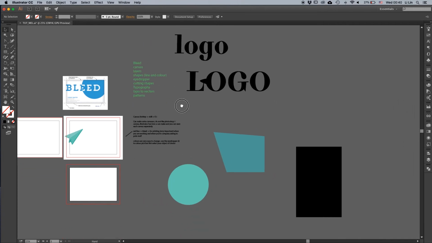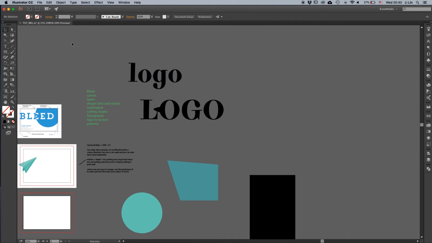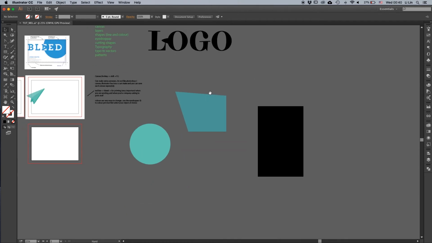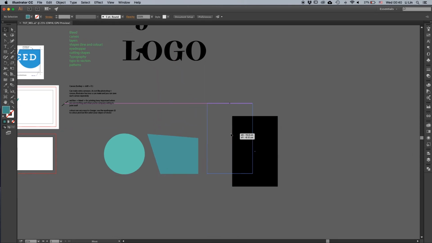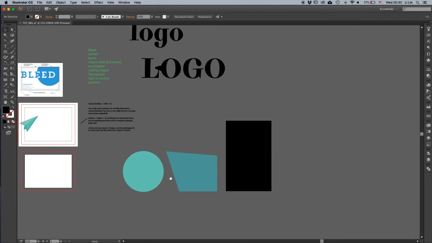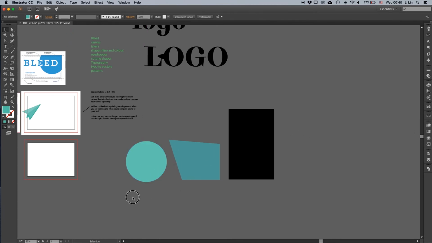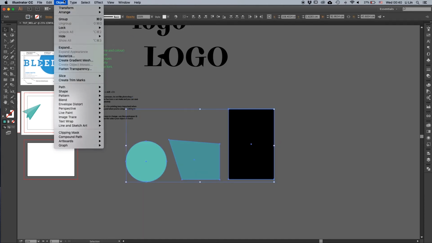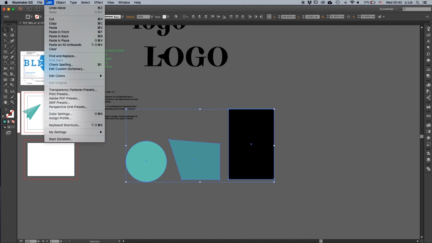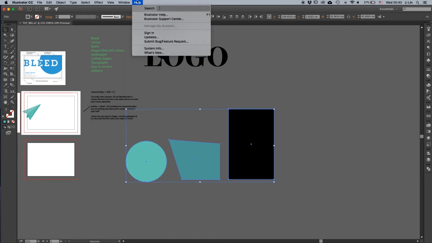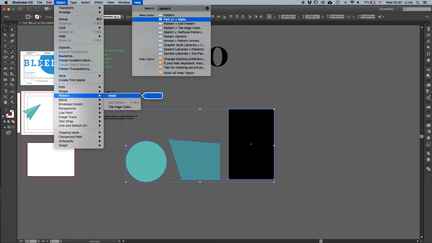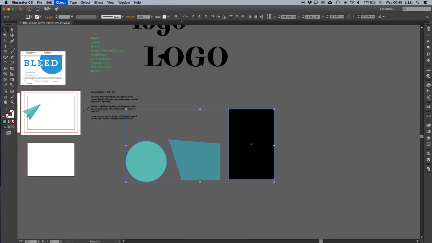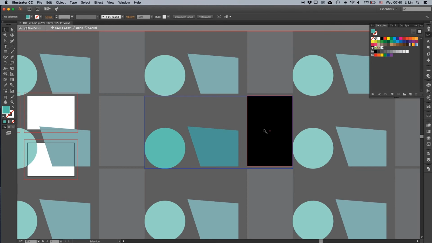Okay, so the final one is to make patterns. So for example, if you already have the shapes you want, maybe I use these 3 shapes to make a pattern. So I'll select all of them. I go up to, let me find a pattern. Okay, if I can't find it, I can always use my help tool. Pattern. Okay, so it's under Object, Pattern, and then Make. So basically press OK here.